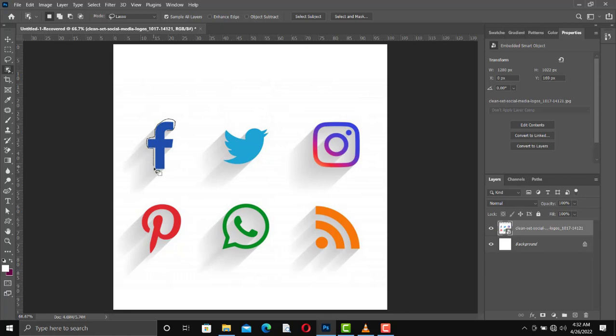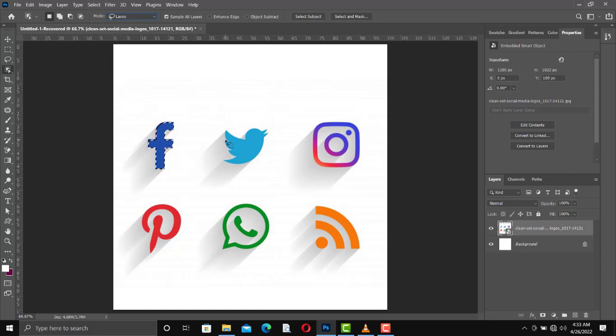If you're using the pen tool, you need to take your time and do the selection, otherwise you can't get the perfect result. But with this one, even with a wrong selection, you can get what you want. So wait, it is going to process. Now can you see that it has selected the F? Very simple way to do it.